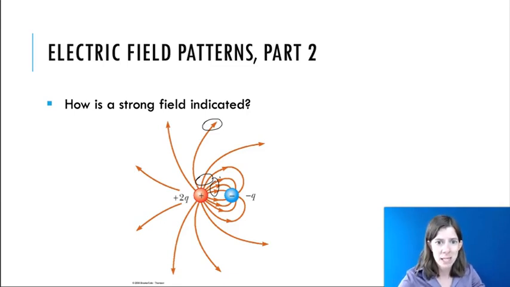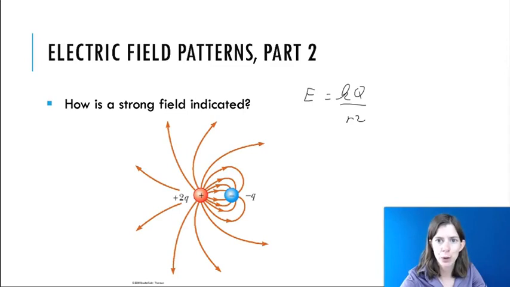And this makes sense in this picture. We see that the charge on the left is 2Q, the charge on the right is negative Q. So the charge on the left is stronger. There is going to be a stronger field closer to the bigger charge. Just as a quick reminder, the equation for the electric field is kQ over r squared, where Q is whatever charge is producing that field. So remember that the closer you are, right, the smaller the r, the bigger the field. So this agrees with our equation.